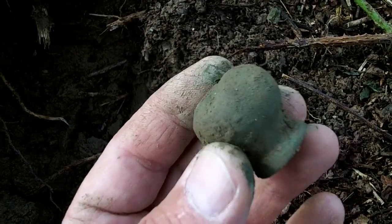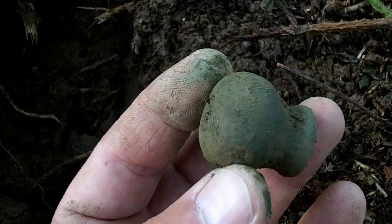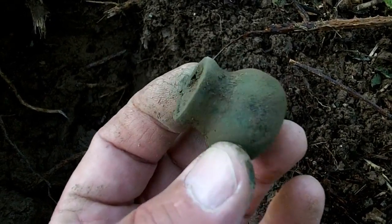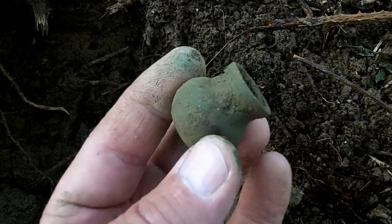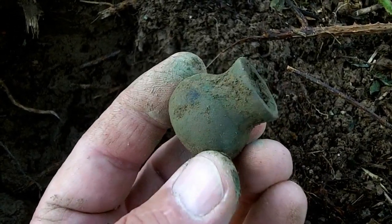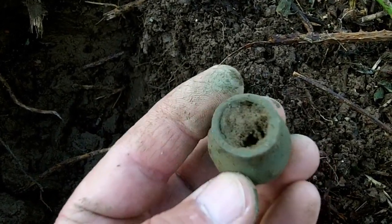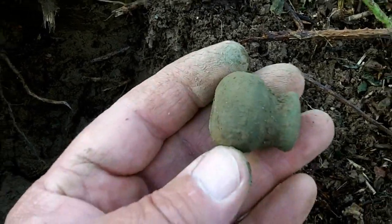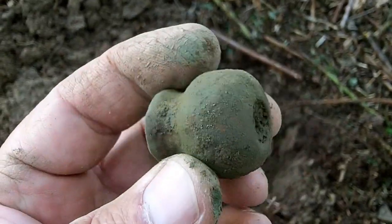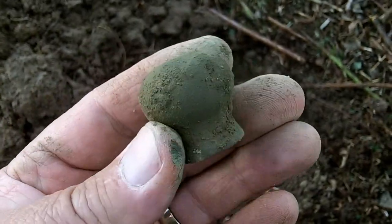These used to protect the drovers from being, well, hurt by the horns while they were moving cattle or goats or animals like that, you know. So you had two of these, one either side, screwed onto the horns, and they used to protect the drovers. Yeah, I didn't know what these were when I first dug them, but I thought they were doorknobs or something like that, but no, that's what they are. Right, very nice find. I haven't found one of these in quite a while. So yeah, quite pleased with that. So that's a horn protector. And there we are, I'll leave you with that and I'll get on to the next find.